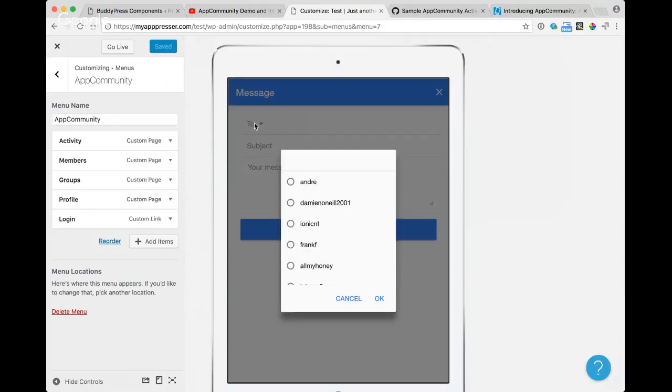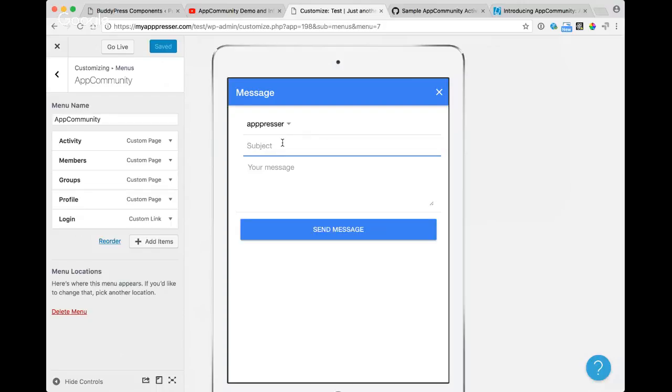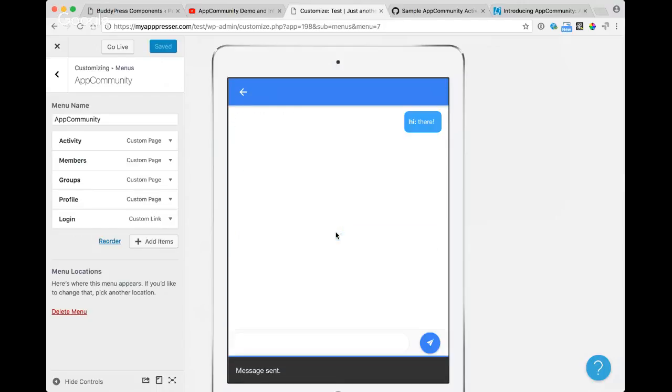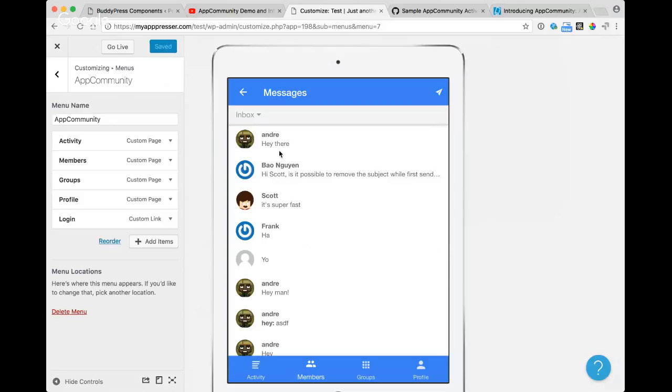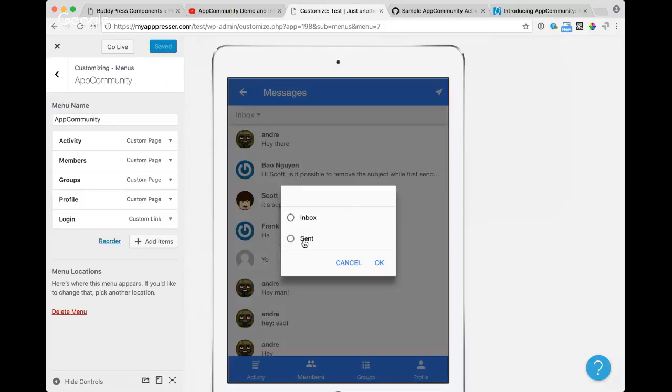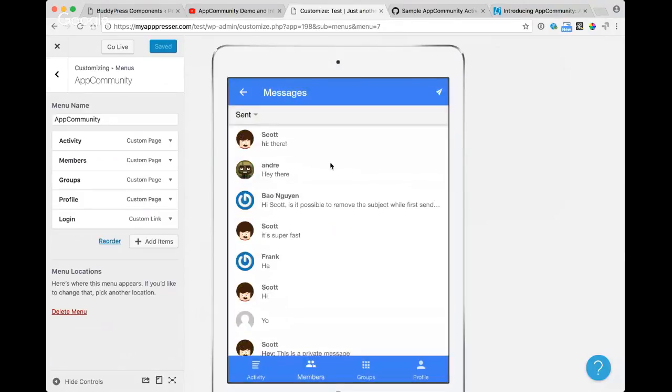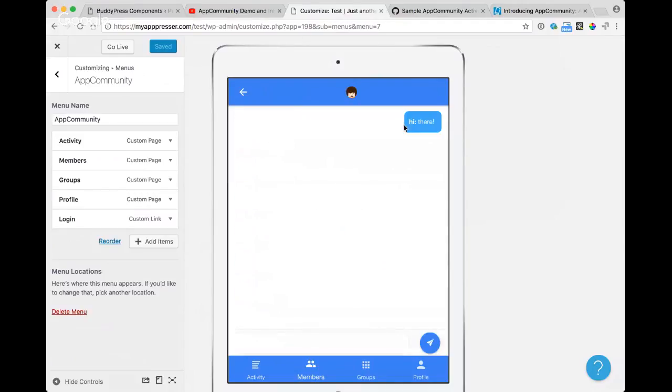If you were to click into here, you can see a list of your friends, and if you wanted to send a message to one of your friends, you can go ahead and do that through here, and then that new message thread will appear. So here you have a text message style layout, and then it will appear actually in your sent messages. You go to sent, see those, boom, there it is.